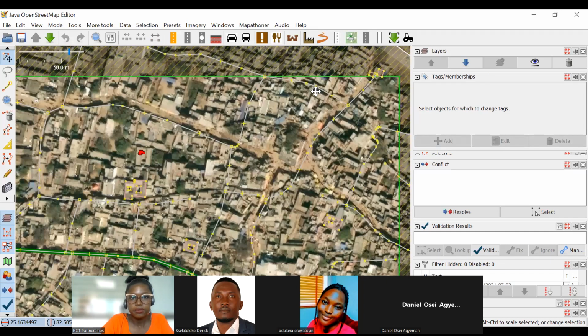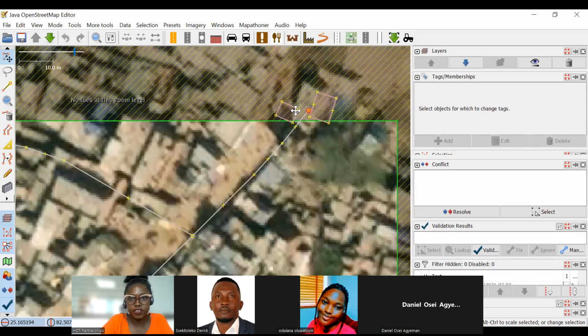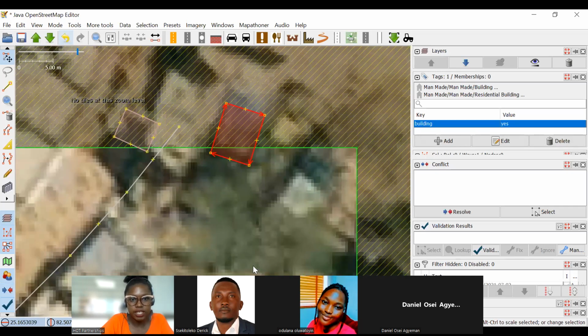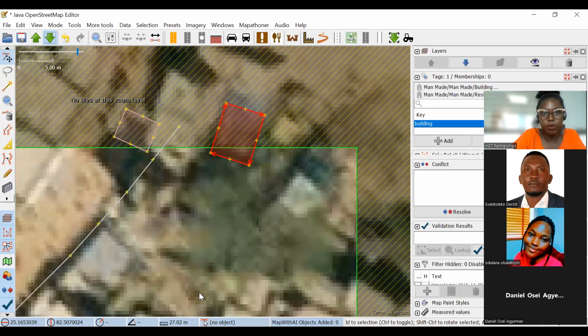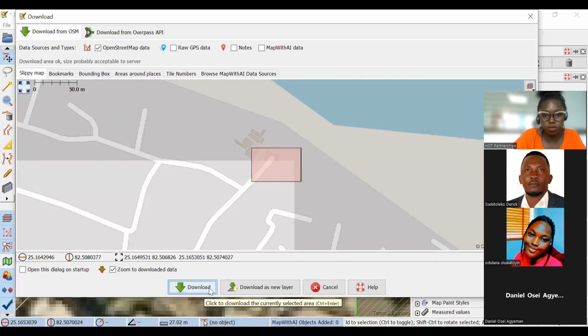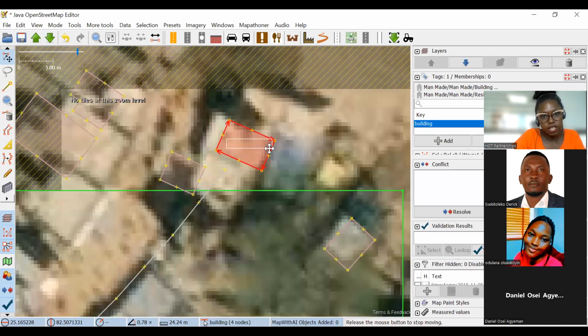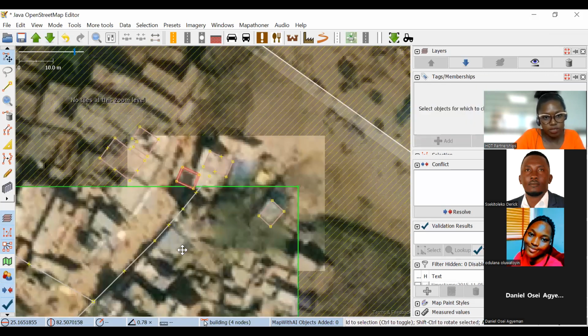Let me just fix here. Now, for instance, you see here, they're different. So instead of deleting this, sometimes what I do is I just zoom in and delete a small part. I don't do a lot, just a small part to have an overview of what I'm doing. So I'll not download it as new, I'll just add it on my layer. Here, instead of deleting this, I'll just move it here and resize it. I'll move this one here, probably move this one here.